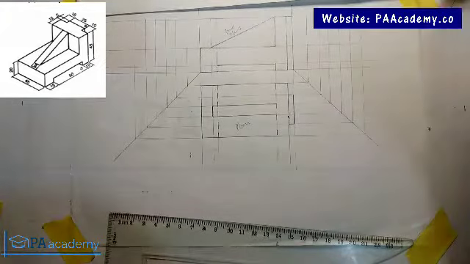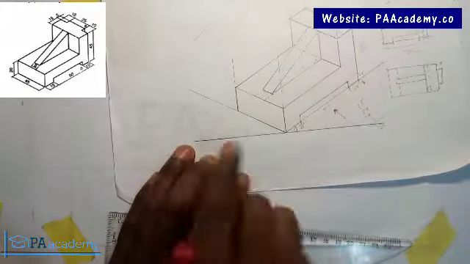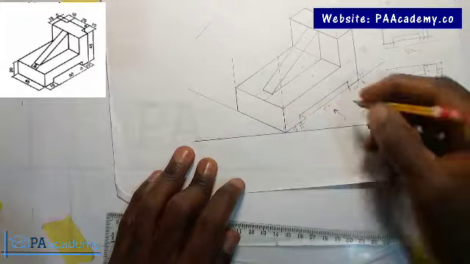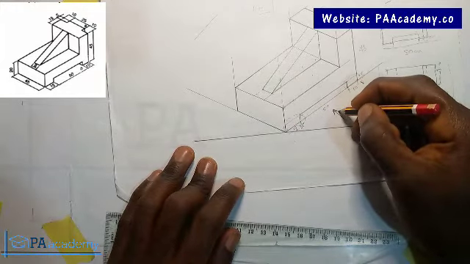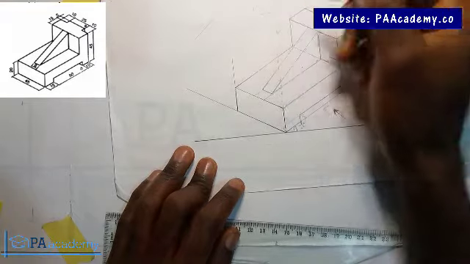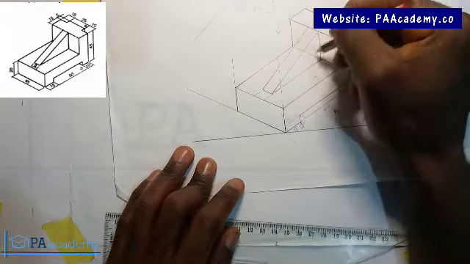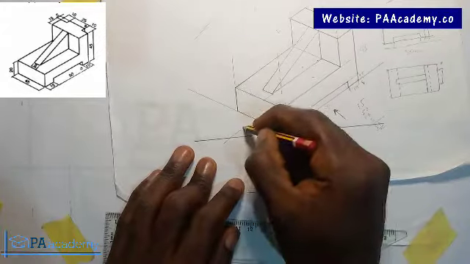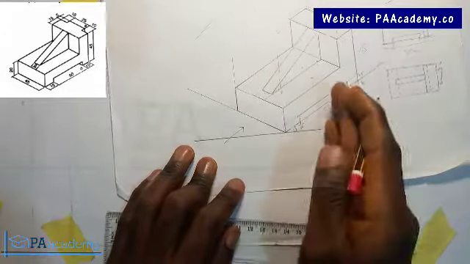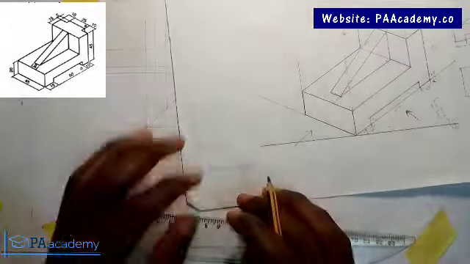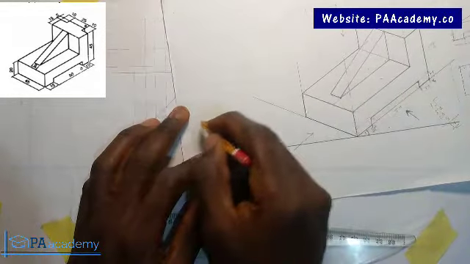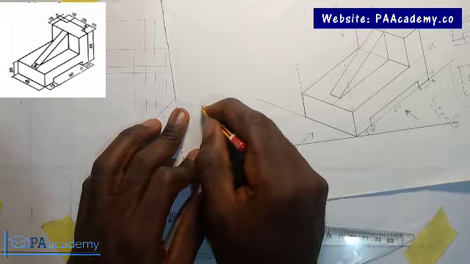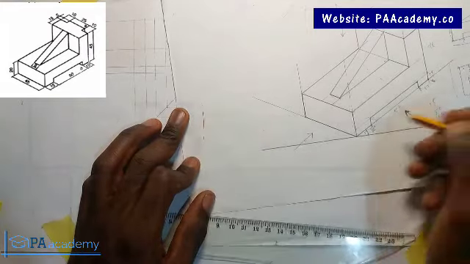The next one we're going to draw is, if you are looking at it in this direction now, exactly. Don't forget, if you are looking at it towards this direction, that's how we got our front elevation. If you are looking at it from the top, that's where we got our plan. Now we are drawing the side view. If you are looking at it from this direction, what can you see? So let's do a rough sketch of what it will look like. So if you are looking at it from this direction, this is what it's going to look like. So you're going to be having something like this. So this is just a rough sketch anyway.